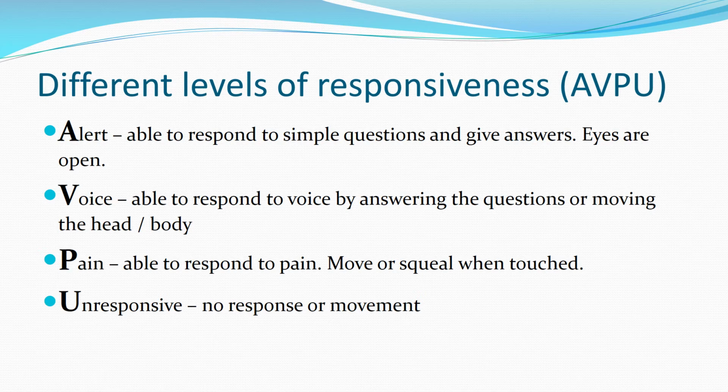And pain, is the person able to respond to pain? So if you see a bruise or if there is bleeding and you try to stop the bleeding by putting your hand there, does the person move or squeal when you touch the part that should be painful? Okay, but I'm not saying that you will go and squeeze the bruise to check whether the person is unconscious, because this one is actually just for us to confirm that the person is totally unconscious and not able to respond to pain. It is actually a very serious level of unresponsiveness, so we need to be careful. And U stands for unresponsive. That means the person has no response, no movement, can't answer your questions, can't move at all, cannot respond to pain.